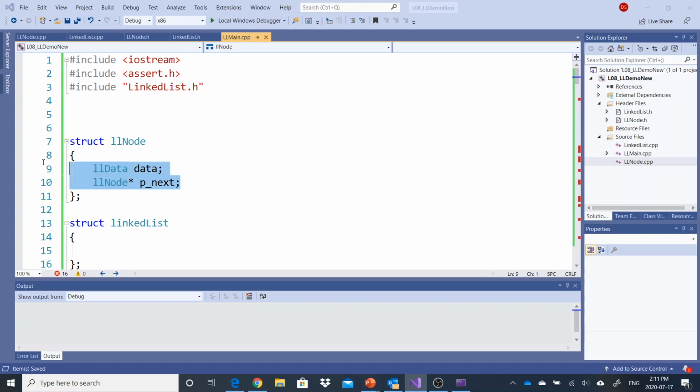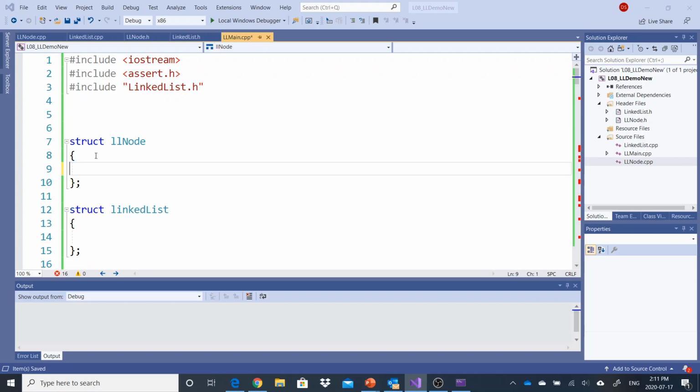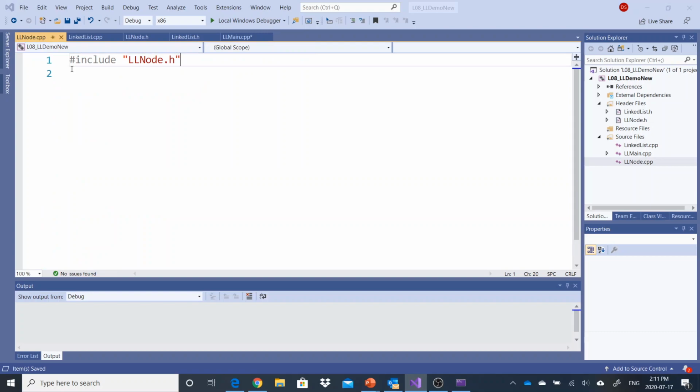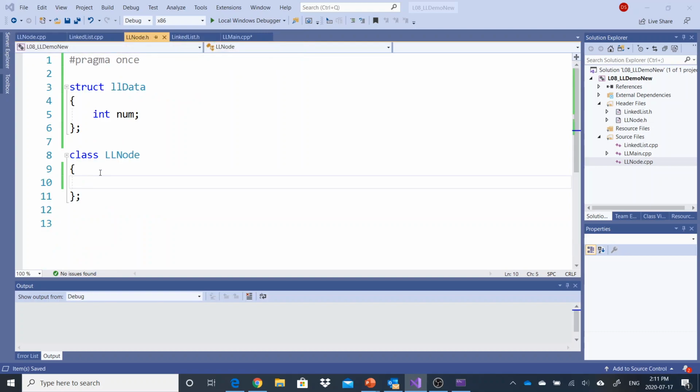I know that my linked list node class should have this. So I'm going to go to linked list node.h. I'm going to throw in these private variables, and this is a linked list node. This is linked list data. All right, and that's what every single one of my linked list items needs to have as variables. Those two things.